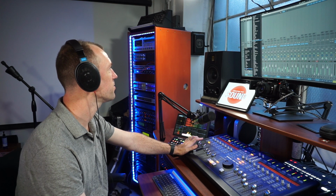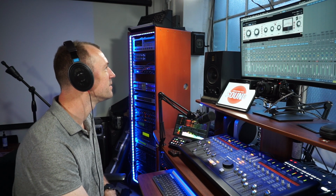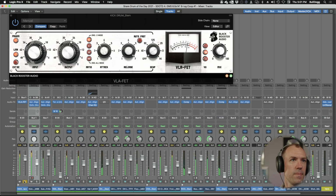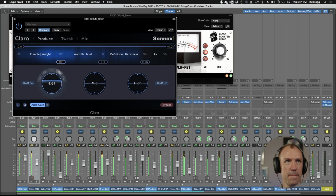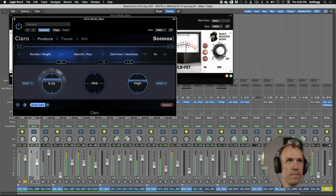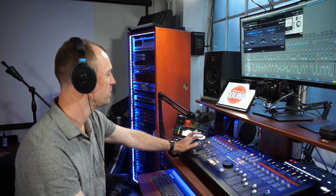Let's see if we can throw the VLA-FET. Yeah, that sounds nice. Little Claro EQ. I'm going to put this in my favorites. I love this thing. Maybe I'll make that lower one the shelf. Yeah, that's nice. Right there. And then let's take out some of the mud. Maybe a little less sub kick.